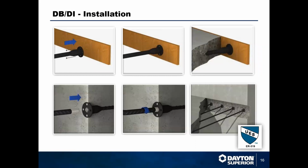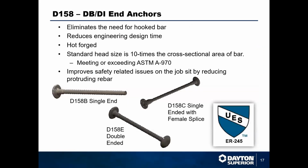Typically, these are going to be used as a form saver application, and that's very simple. You just screw or nail the female side onto the form, pour your foundation, and then knock that form off, and you can attach the male to continue on with the next phase or the next pour that you have on there. We also have our D158 end anchors that go with this system.